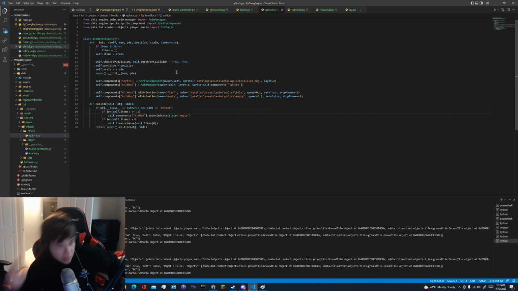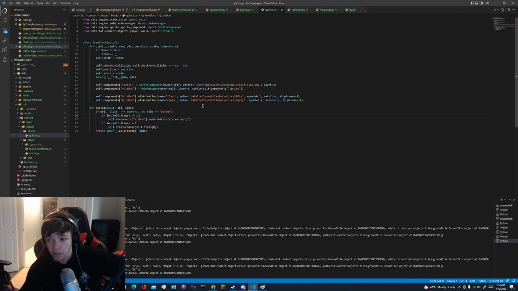The reason why this is a list is because in Mario you can actually have more than one object in a box, like multiple coins, which are randomly generated. You could here with this system have as many mushrooms, as many coins, or whatever. I haven't gotten into items yet. I'll probably make a part 2 that includes items, but I don't have them here yet. But that's actually the entire question mark block.